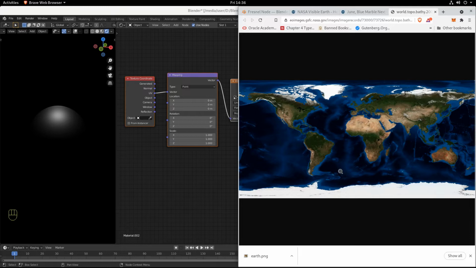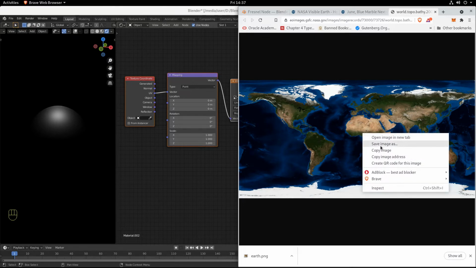And this is a satellite image. Okay, so this is NASA absolutely crushing it. Like a boss. I guess if you are a flat earther, is this what your Earth looks like? In any event, save this image.